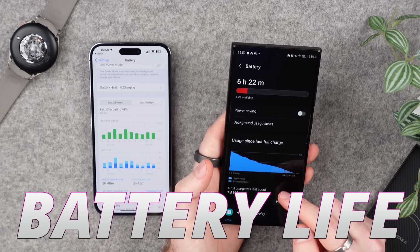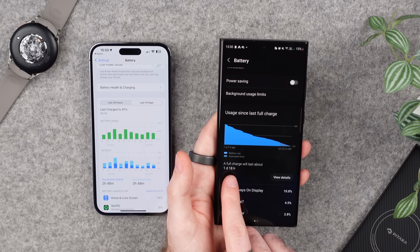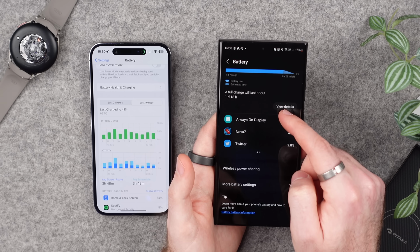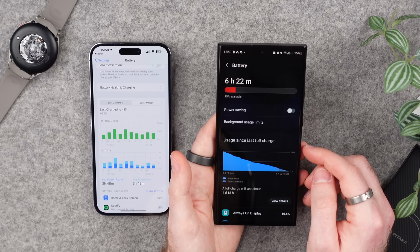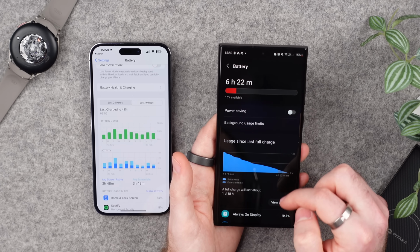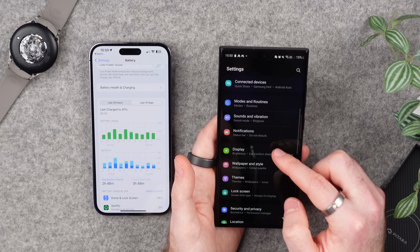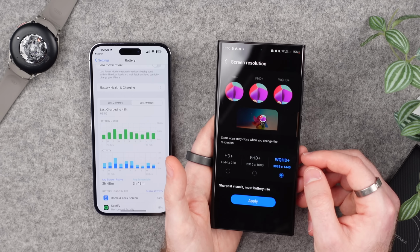Number 2 is another surprise for I think all of us this year, the battery life. When the iPhone 14 Pro Max launched, we all knew that was probably the new battery king, only to discover that it was worse than the iPhone 13 Pro Max. But now, my S23 Ultra has significantly better battery life than my iPhone 14 Pro Max. Now I've been getting consistently 6 to 7+ hours of screen on time on a single charge, which is enough to get me through 2 days in some cases.